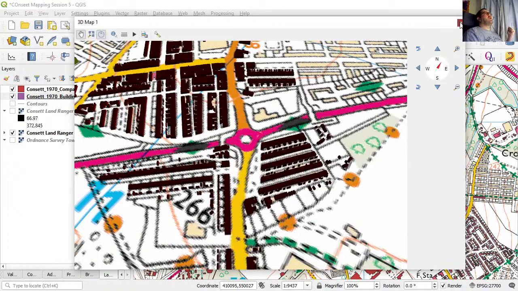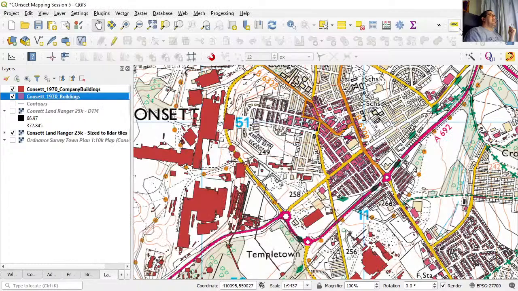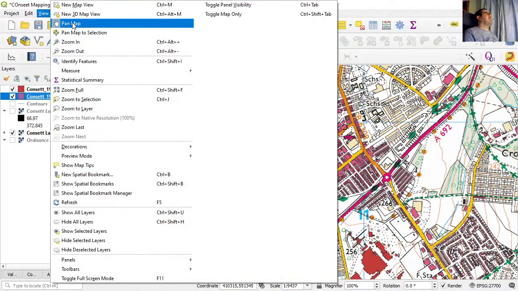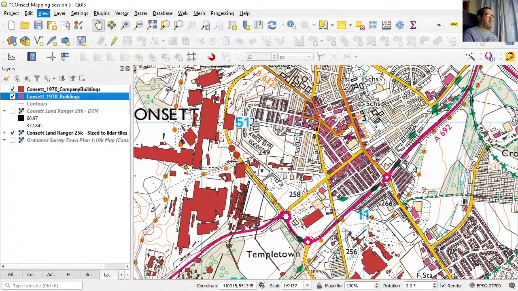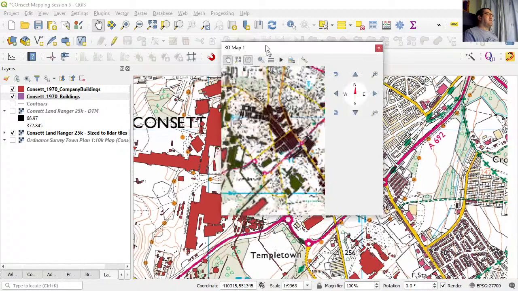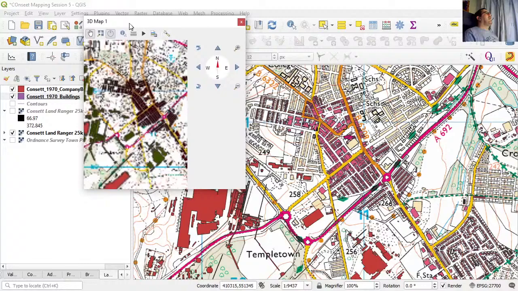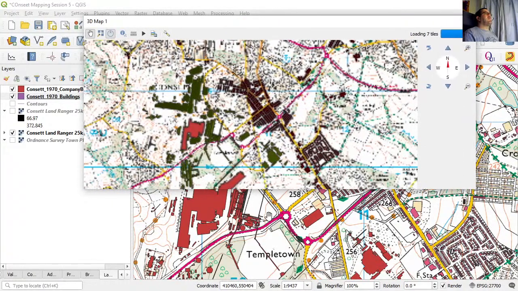Now, I said there's two ways of doing 3D. That 3D module, if you're going to use it, really is just for previewing within QGIS itself. Actually, I shouldn't have closed that down yet. If I open this back up, just give it a second to redraw itself. 3D windows, when you close them down, by the way, recycle themselves from scratch.